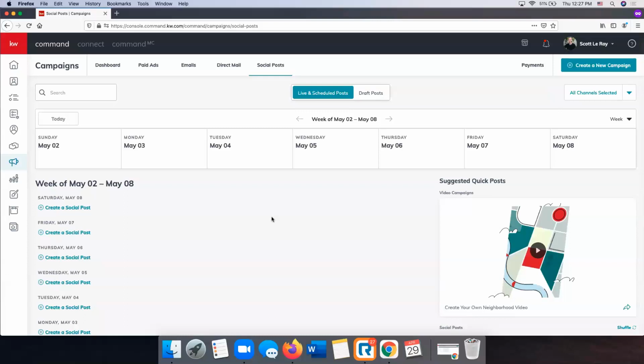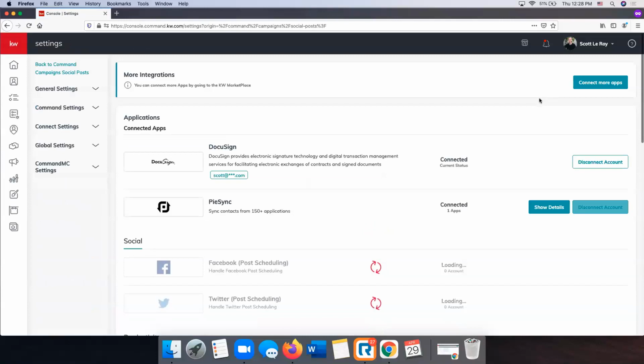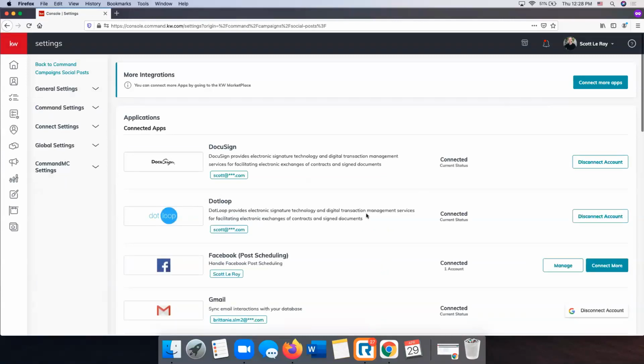We can also set up email campaigns through Command. So this is an email campaign, but it's more similar to an email blast. And before we actually go into the email campaigns, I want to go back into our settings to point out something that you will want to check on as well before you actually set up these email campaigns. So I'm going to click on Scott's name again and click Settings. Now these are those applications. We are already here. Let's click on Connect Settings on the left and then Marketing Profile.